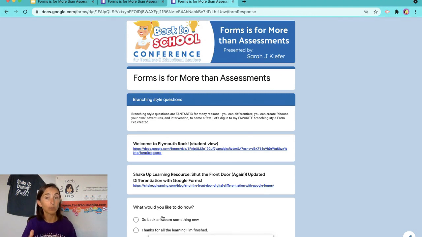But if you come back and you read that same story and you chose the other path, the story changes somehow. And then it gives you a different decision. And then you have different options to go through. You could read the same book so many different times and the story's going to end differently. You can do that with a Google form. It's pretty awesome. Now, it's a little complicated if you don't think through this first.